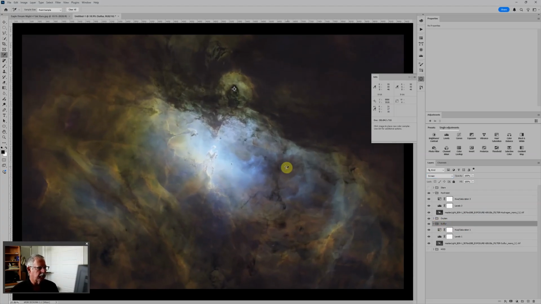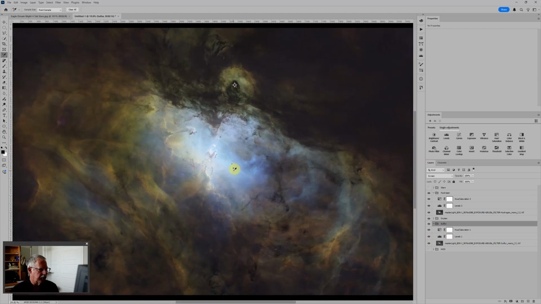And you can see right away we've got a fairly decent color balance just by adjusting the brightness and contrast first of each one of those layers and then adding the color. And it was that step of fine-tuning the levels in each one of the groups that really did the work of getting us to a good starting point. Now, I generally like to have the red more dominant, and red we know is coming from sulfur. So now we're getting into color balancing for artistic appeal rather than just pure red, green, blue.